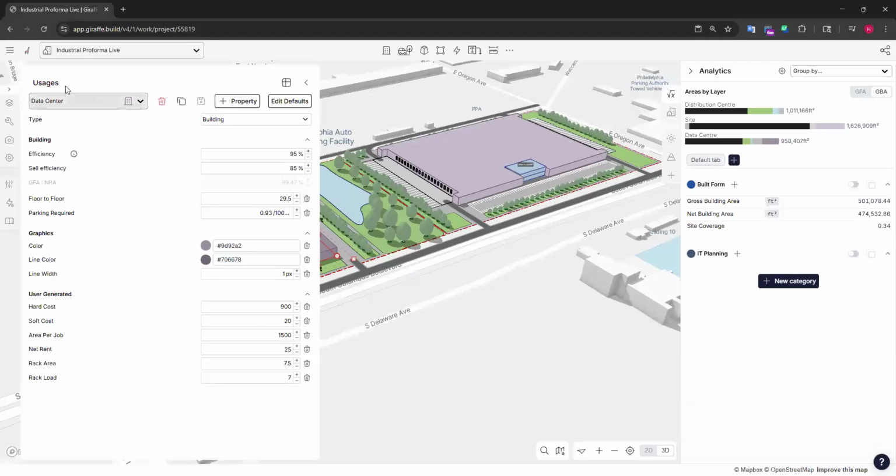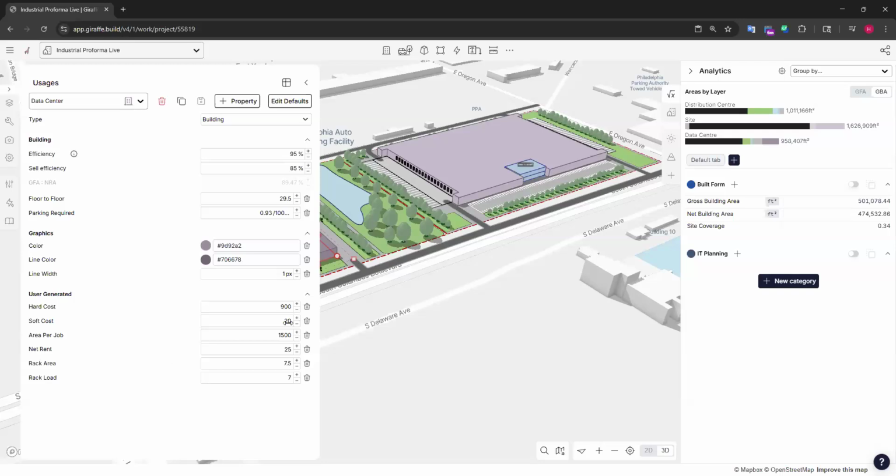And once I have that, it's now saved on my use. And it's another property that I can do calculations against in analytics. So it's really flexible. You're not locked into only the properties that Giraffe gives you. You can create literally anything. It's just applying a label to a number and then using that number in a calculation against the geometric properties of that element to be able to get that readout that you're looking for.